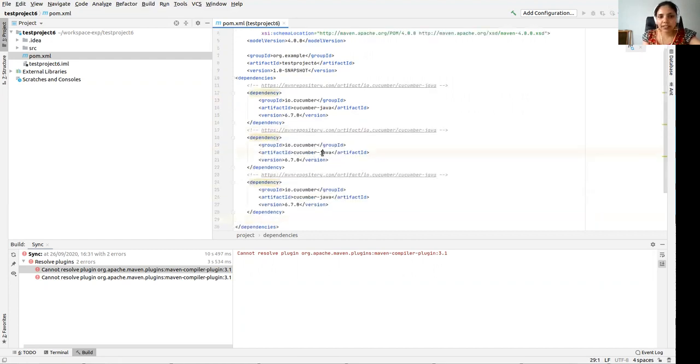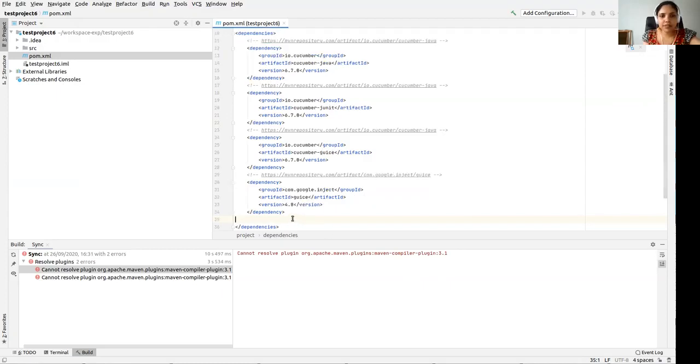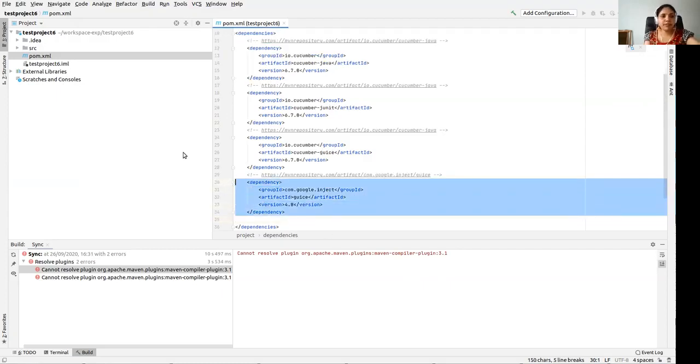In the same way, I need Cucumber JUnit and Cucumber Guice. And another dependency I need is Google Guice. So I'm going to get that from the Maven repo. For Google Guice I'm using 4.0. So you can see that's the Google Guice dependency.